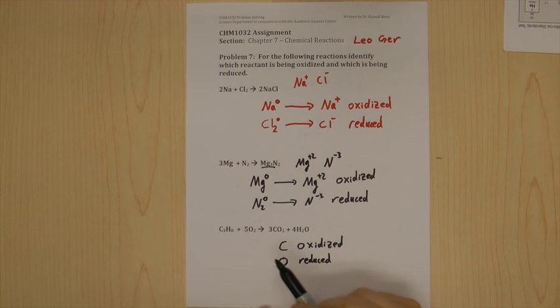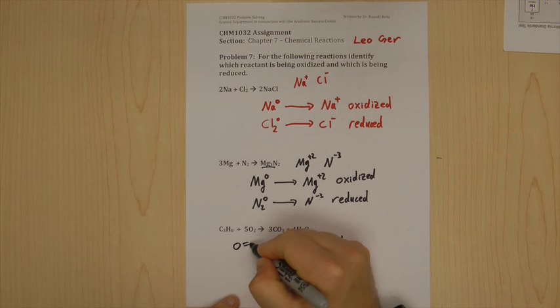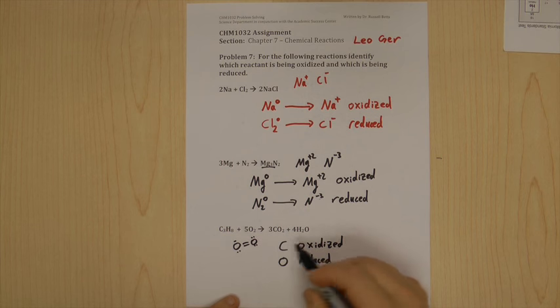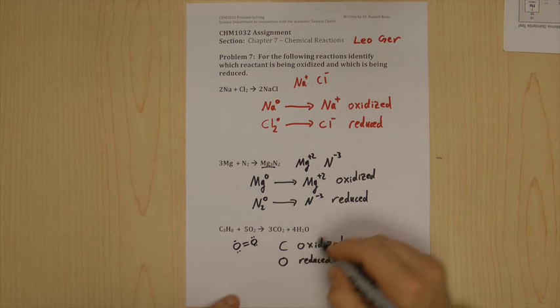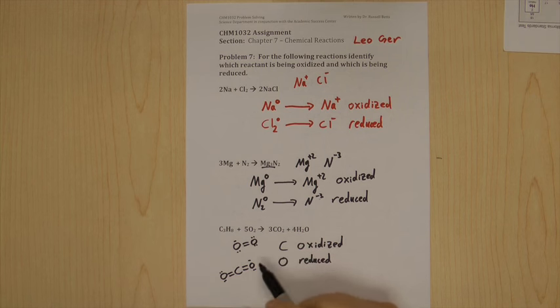Now here, the oxygen, O2, has been reduced. Now how do I know that? Because reduction is the loss of oxygen. Notice here, the oxygen is bonded to itself. If you wanted to, you could draw the Lewis structure like this. So the oxygen is bonded to itself here, and in CO2, let me draw CO2 right here. The oxygen has now lost itself, if you want to think of it that way.